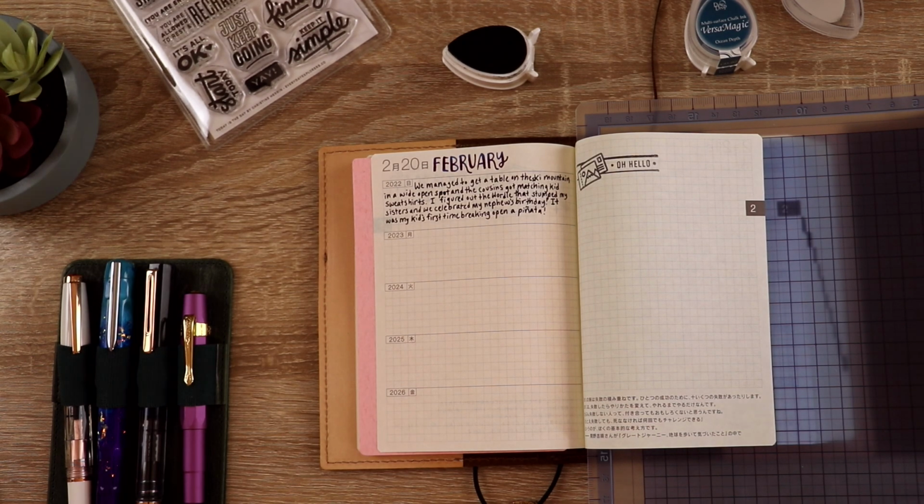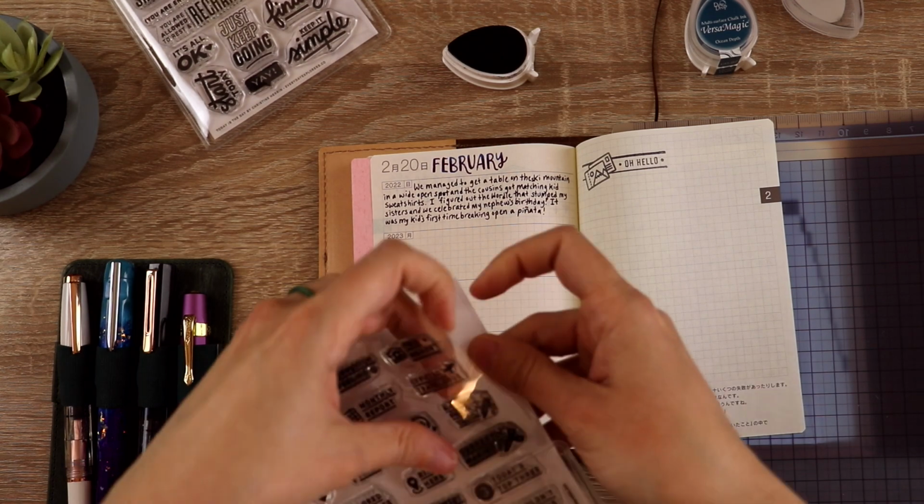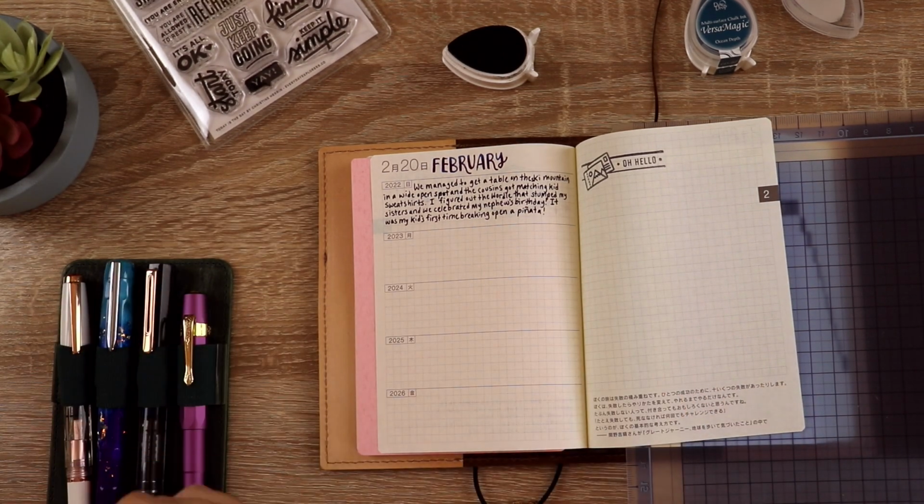Part of me is always a little bit nervous when I stamp, especially on something that I care about that I can't just cover up. So yeah, it worked out okay. I also pushed my luck by grabbing a second stamp.